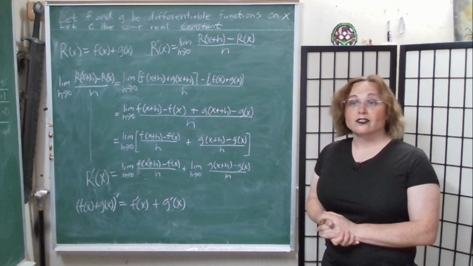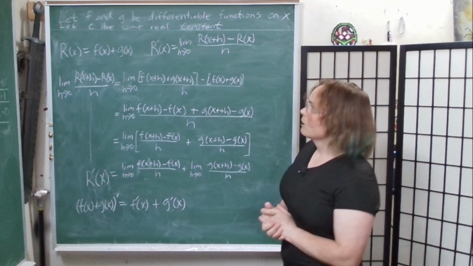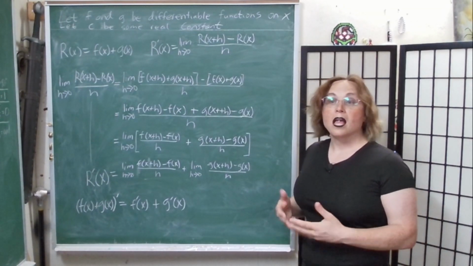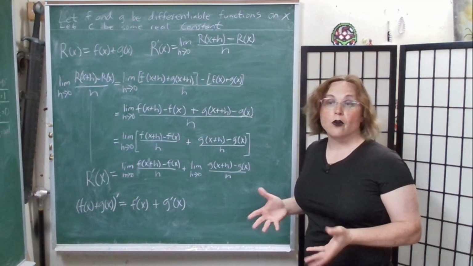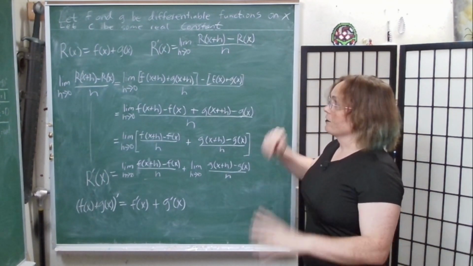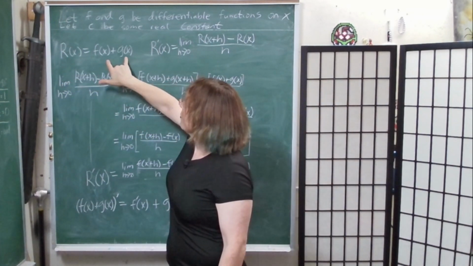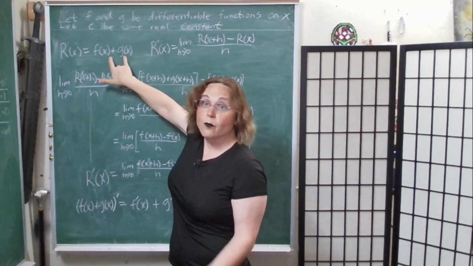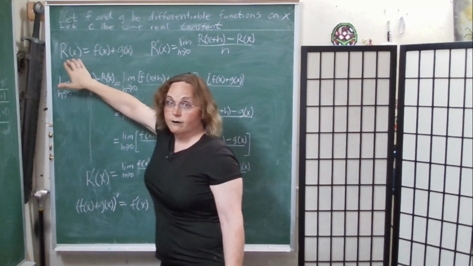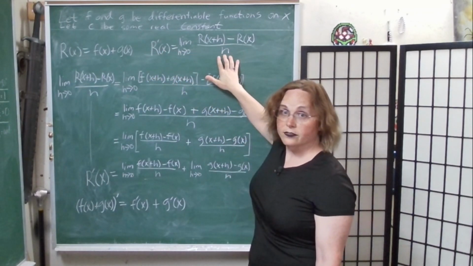What we do here is our old friend, the change of variables. So in order to prove this one, we don't just go directly in. We actually start by saying, let's work with what we do know, which is how to use any old individual derivative. So we're going to set up some function and say it is the sum of these two functions that we know are differentiable. Then we're going to take the derivative of that function, and it looks like this.